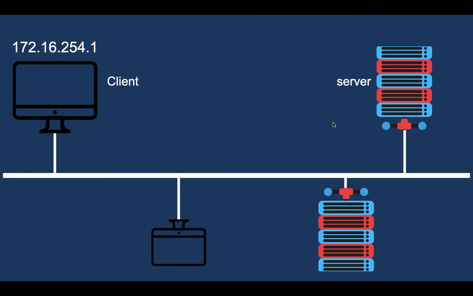So let's say, as I told you, you want to visit www.sandeepgupta.org. Let's say this website is hosted on this particular server and the IP address of this server is this one, 172.16 and so on. All right. Now, the internet basically runs on IP addresses. So if you want to surf this website sandeepgupta.org, then your computer, the client computer, should use this IP address to locate the server on which sandeepgupta.org is stored.